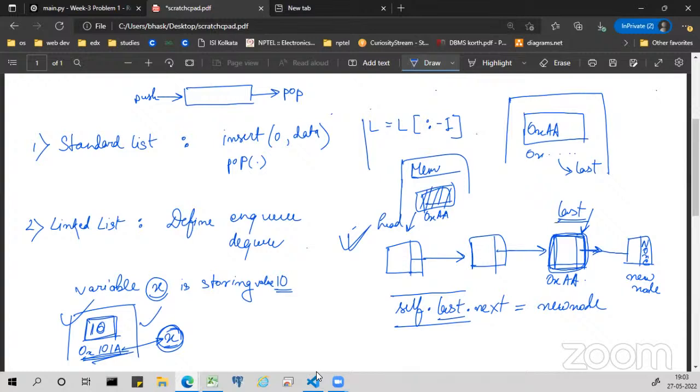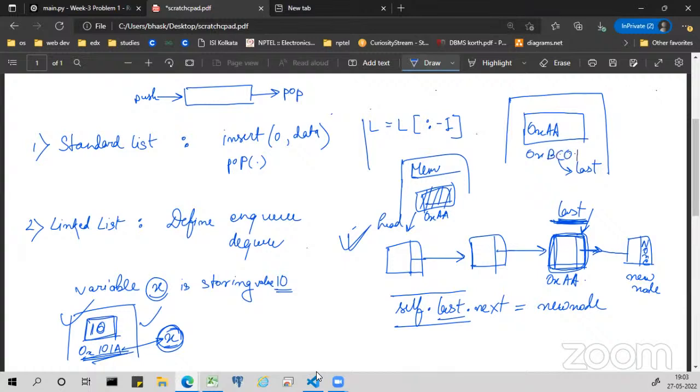Fine. And the last pointer is pointing to the last variable, this self.last. This self.last variable of the queue is pointing to that node. That means the value stored inside self.last is something else.